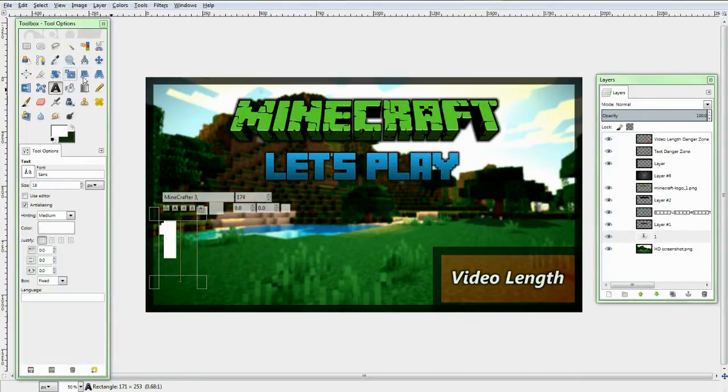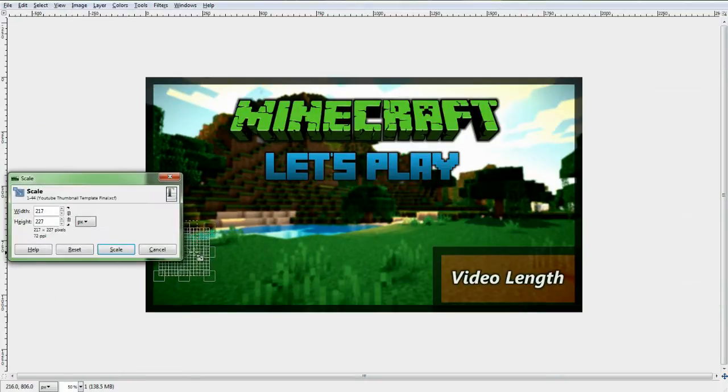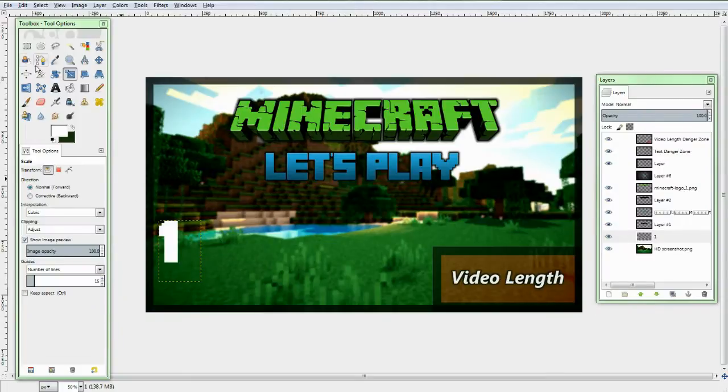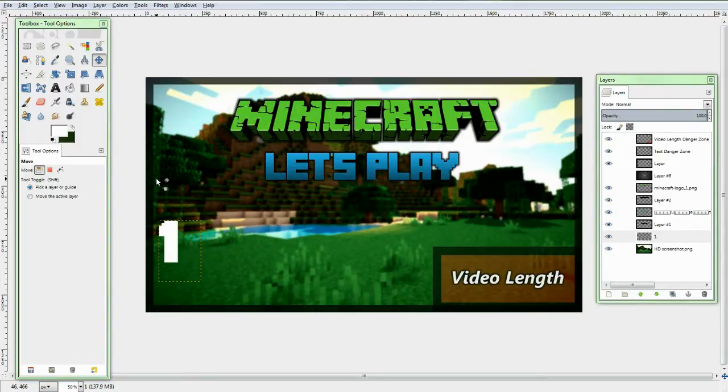We can go ahead and, again, resize it to however big we want it, using the scale tool. And let's make it slightly bigger, like so. There we go. So now let's go ahead and move this down here. Oh, I'm sorry. And if you ever make a mistake like this and accidentally grab the wrong text layer when moving stuff, just hit Control-Z to undo it.